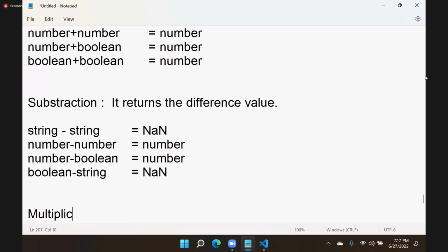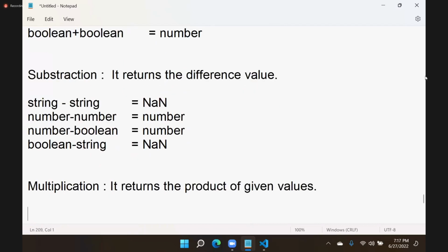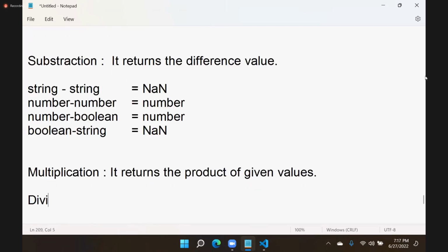Multiplication returns the product of given values. It is also the same. String into string is NaN. Number into number is a number. Boolean into number returns a number. Other than that, all are NaN. That is multiplication. Similarly, we have division.